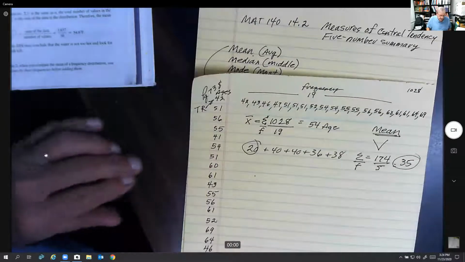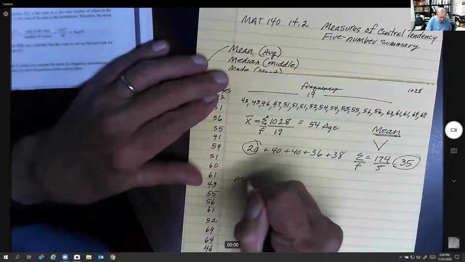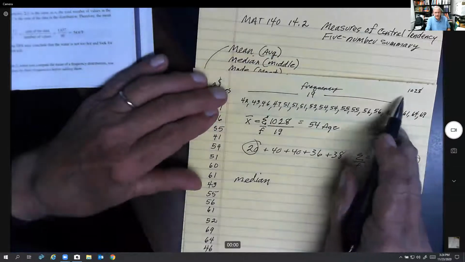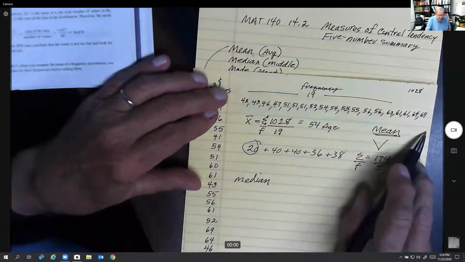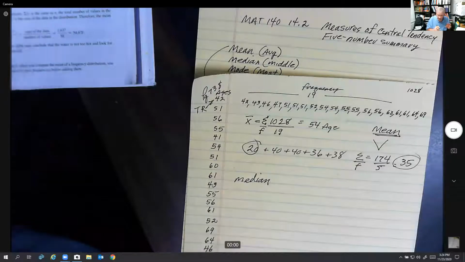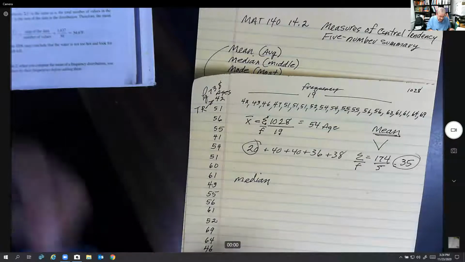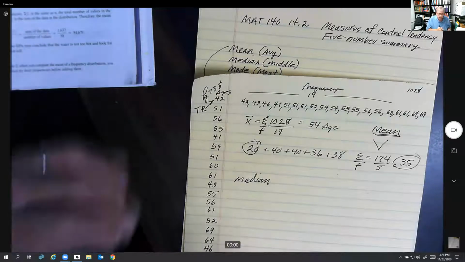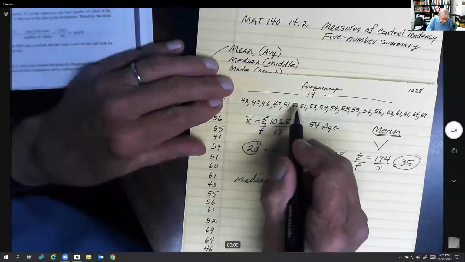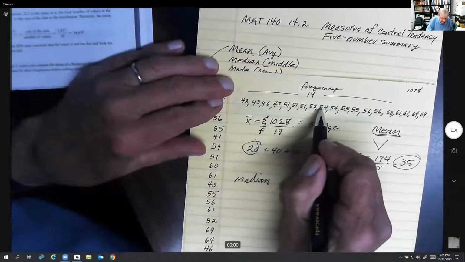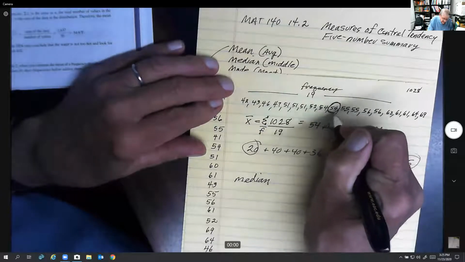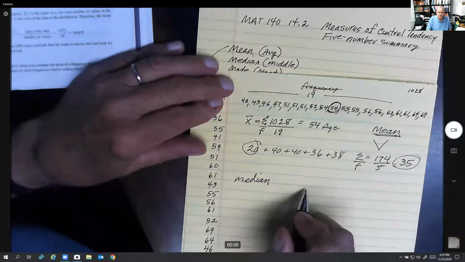Now another thing is the median. The median is the number in the middle. So we know there's 19 pieces of data, 19 presidents. If we count out 10 one way and 10 the other way, we should get the number in the middle. Watch. 1, 2, 3, 4, 5, 6, 7, 8, 9. Let's circle the 10th one. Right there is the 10th one.